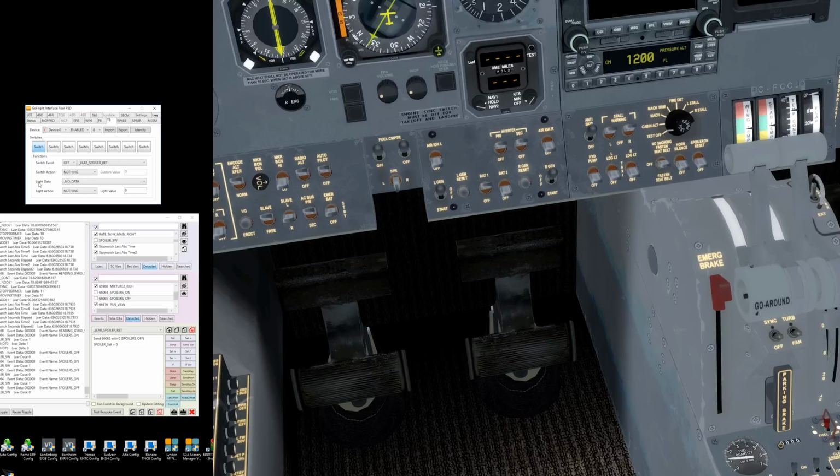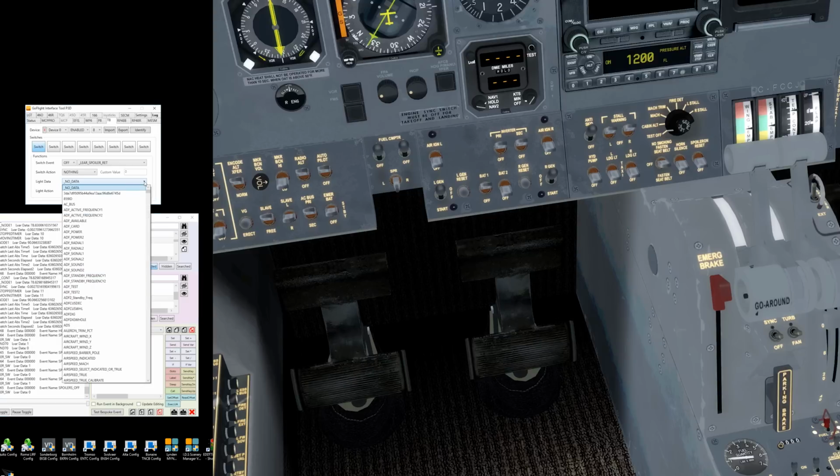So we know they're extended, we can see the light on. To do that, we're going to use the spoiler LVARs variable as our key, as our variable to trigger the light data being on or off.